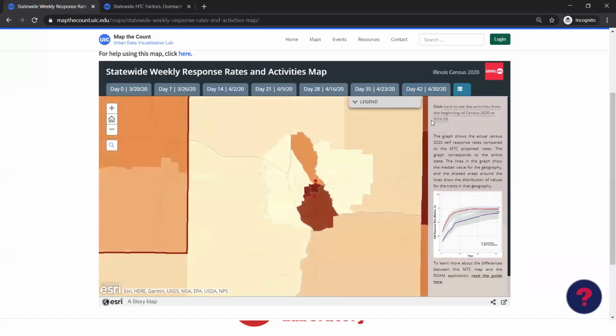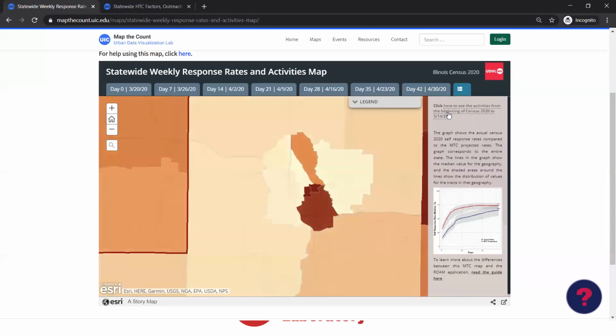So just bear in mind that the colors, if you will, look a little bit better than when we saw the difference map on the other online map. And the reason for that, again, is that this is just showing you the response rate, because it makes sense here to see what the difference in this response rate is given the activities conducted. But there's still the goal, right? So there's like this goal to reach.